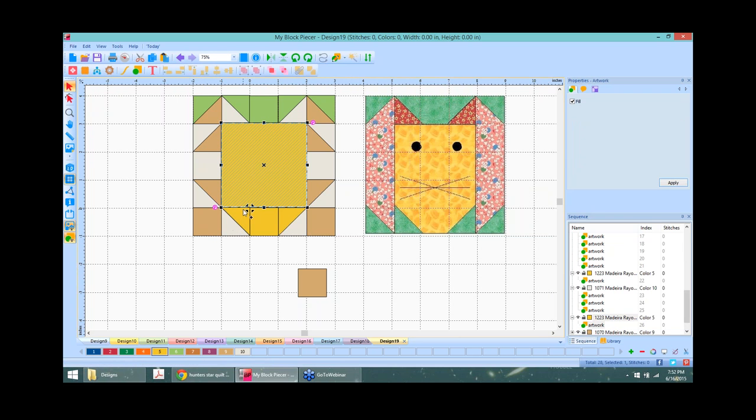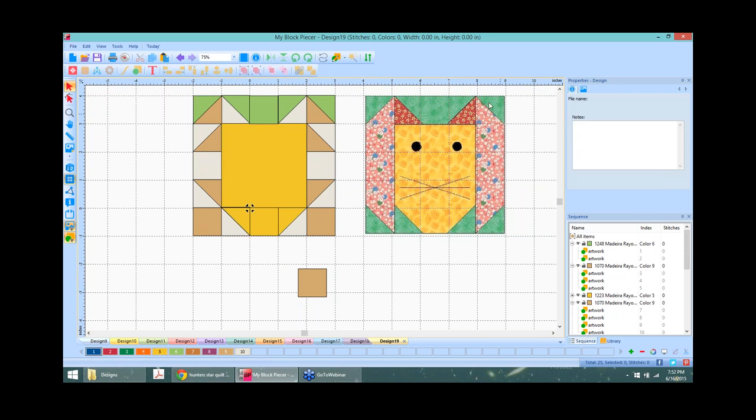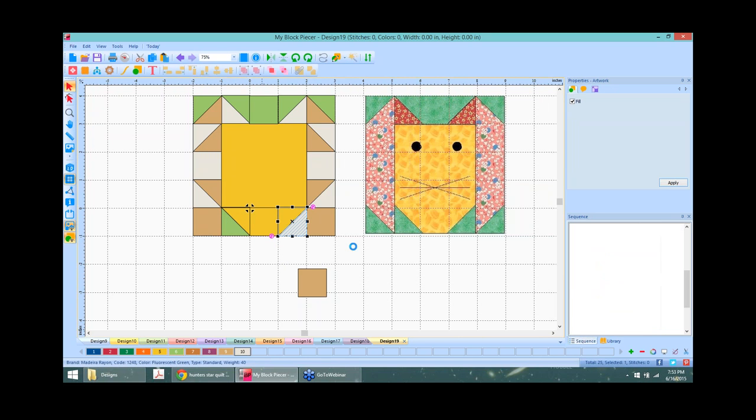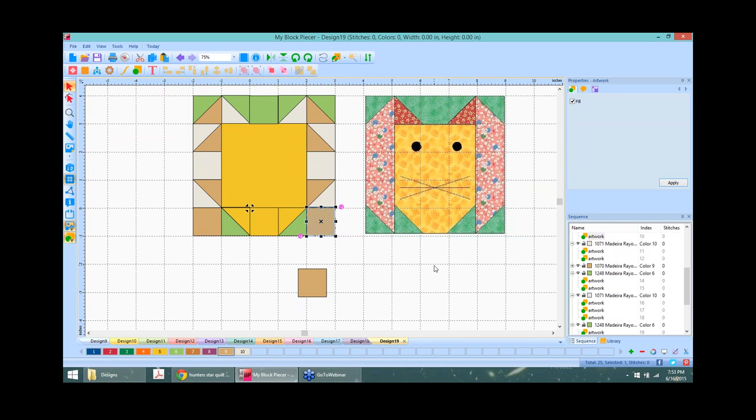And actually, you all are all one unit. And I'm going to select each one of you and combine you right here. Okay, so that's just one piece of fabric. Then you're green. And you're green. And you need to go away. I'll delete you. All right, what's going down the sides? Oh, those are all solid, so I'm just going to move, Control Z to undo. I'm going to move this square down.